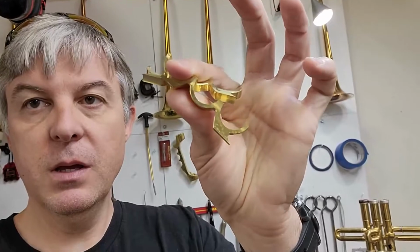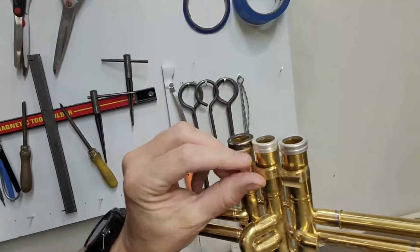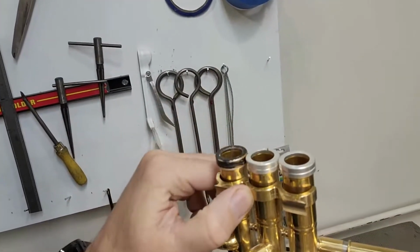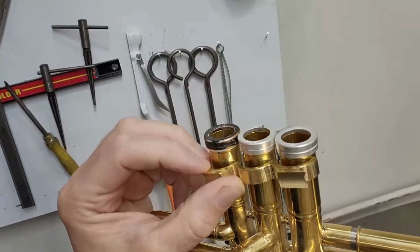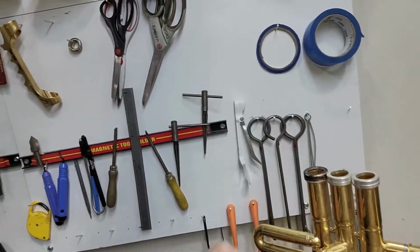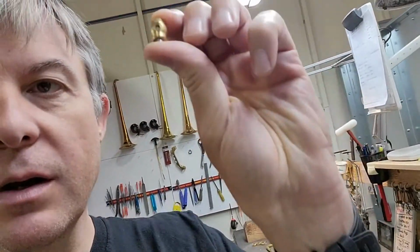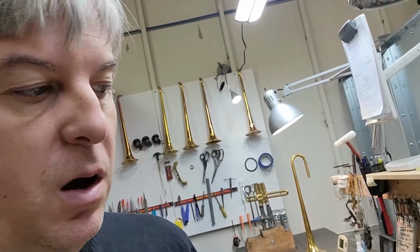And he's going to have the X bracing, so that's this bracing right here, and the X bracing fits right around the valve casing, like this. So once it's completely sanded to fit, then it'll fit right around there, and there's 2 pieces, one for each side. So you'll see those a little bit later in this video. And he is getting Amato water keys. So you get to see all of this, and I'll just have little video and photo updates as we go through.